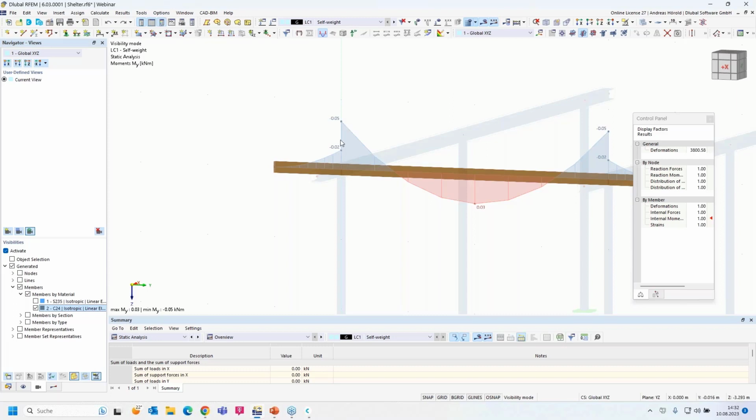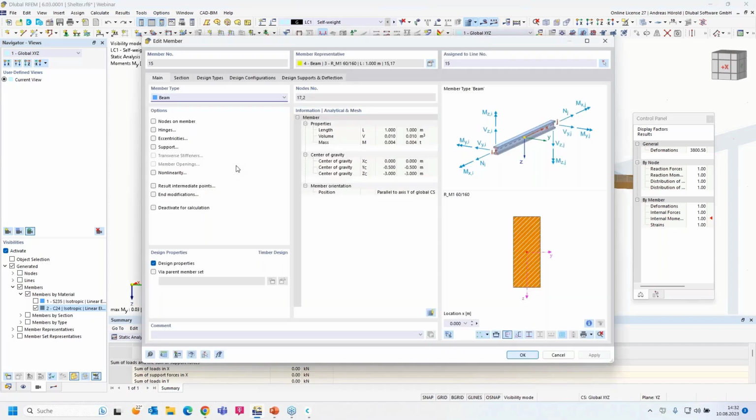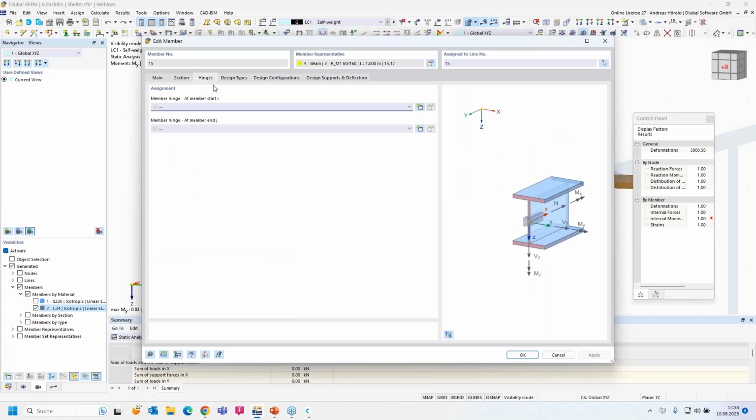Yeah, and you can see there's a difference for the moment in this node. And that's not correct. How can you solve that? With a scissor hinge. So I create a scissor hinge. I select the member. I select hinges for the member, and I go in the dialog hinges. So with that button here, I create a new hinge on the member start.